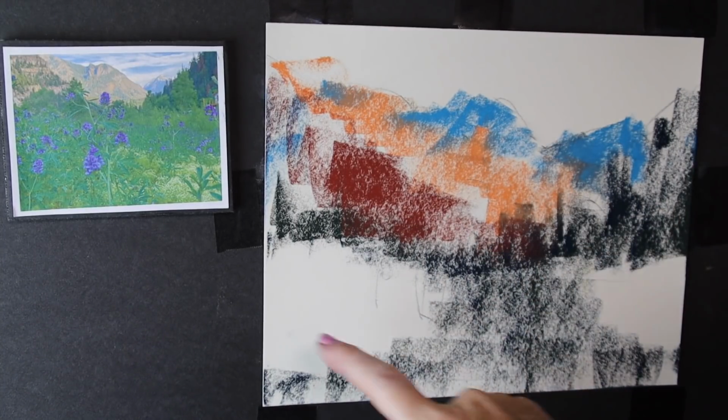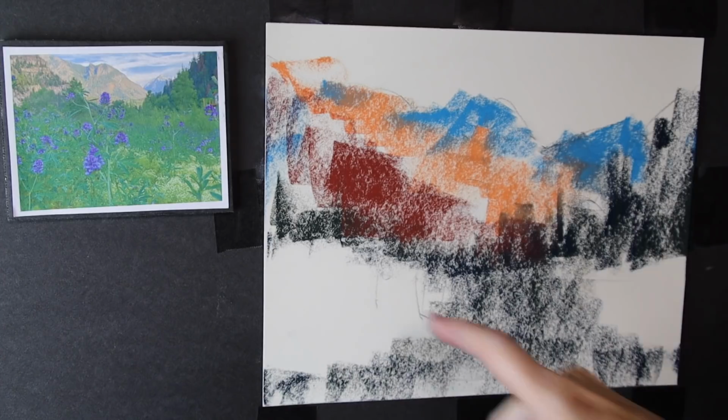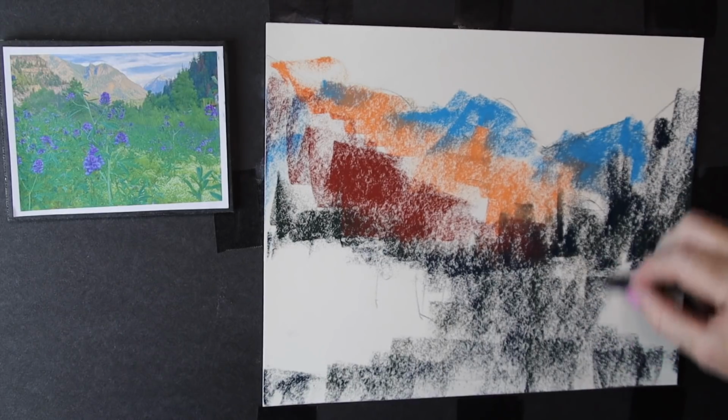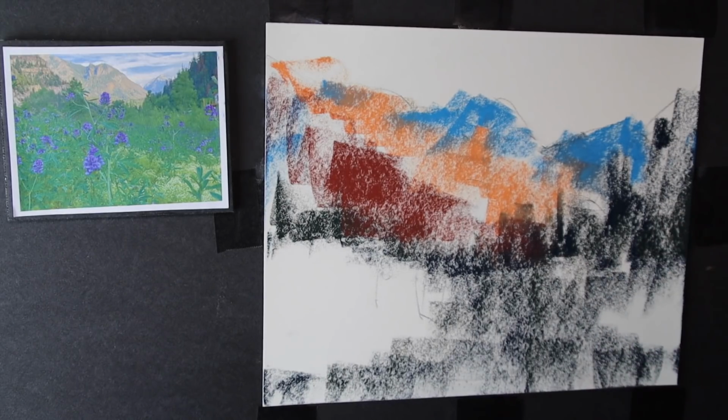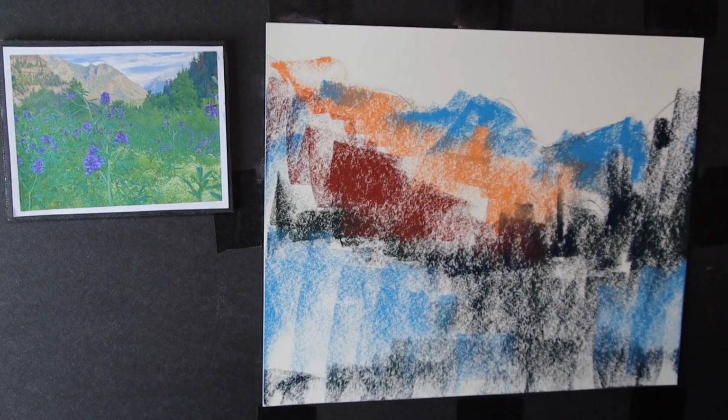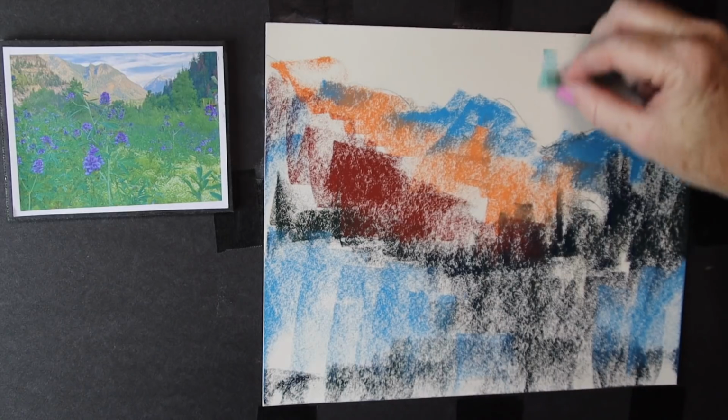And I have two ways to go with this foreground area. I want it to be cooler colors because it's kind of cooler and in the shadows. So I'm going to just go ahead and take the blue that I used in the mountains and put it down here. Now you might be asking yourself, okay, that's great, but what about those purple flowers?